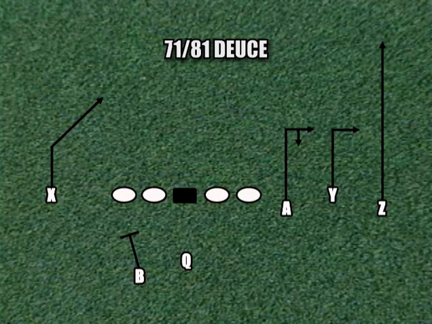The yes situation will be if he has a corner in a position where we feel like we could beat him deep. Our X backside is going to run a slant, and he will run the slant unless he is given a hand signal by the quarterback. The quarterback has the green light in any type of pressure situation to give him any of our 3-step routes by hand signal to give him the best matchup to beat a one-on-one coverage situation.